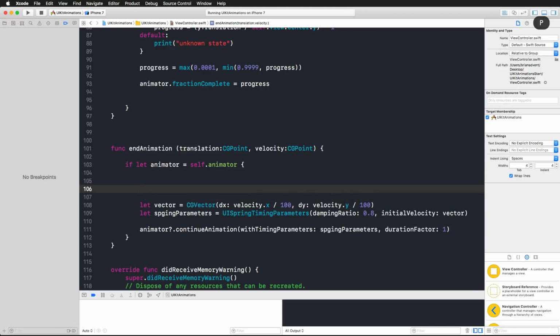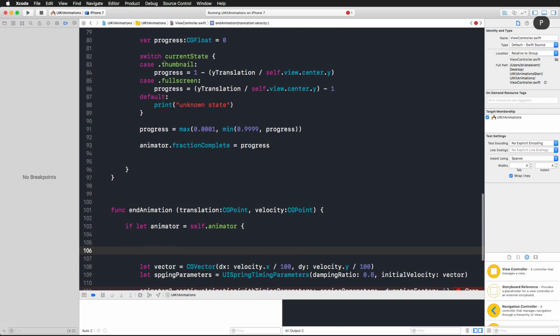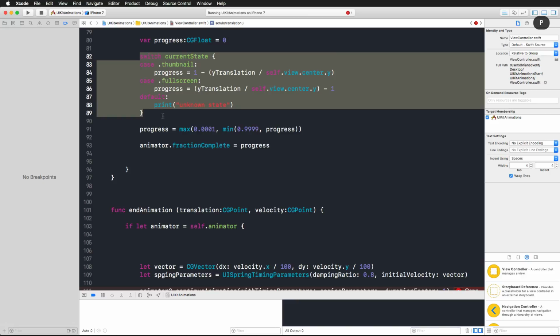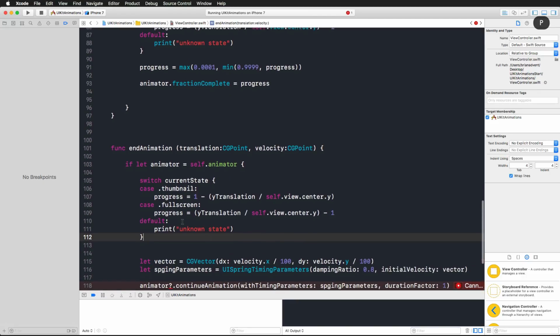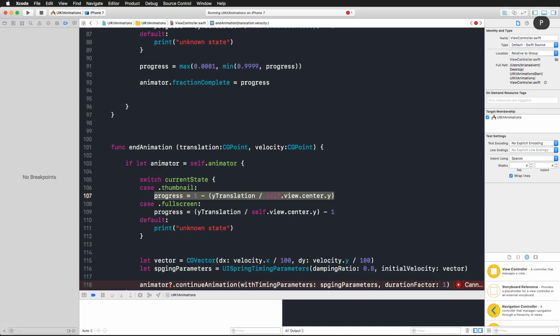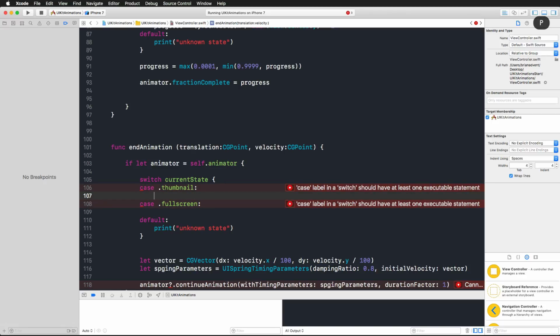And first of all, we need to check again in which state we actually are. Are we in a thumbnail state or in a full screen state? And therefore, I'm copying again our switch statement. And now let's just see that we remove the code that we wrote so far. And now our mission is actually to check if the finger already crossed more than a third of the screen, and check if we actually want to reverse our animation based on the current state, or also adding a completion block to our animator to make sure that our current state property is always up to date.